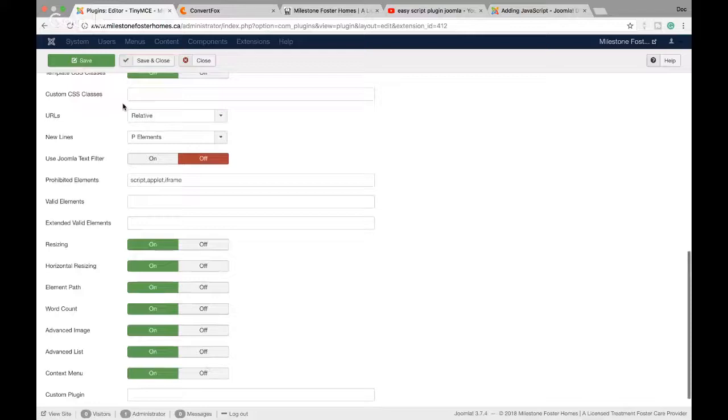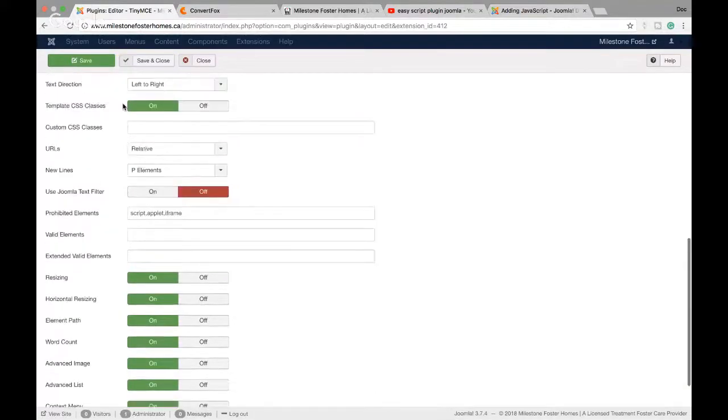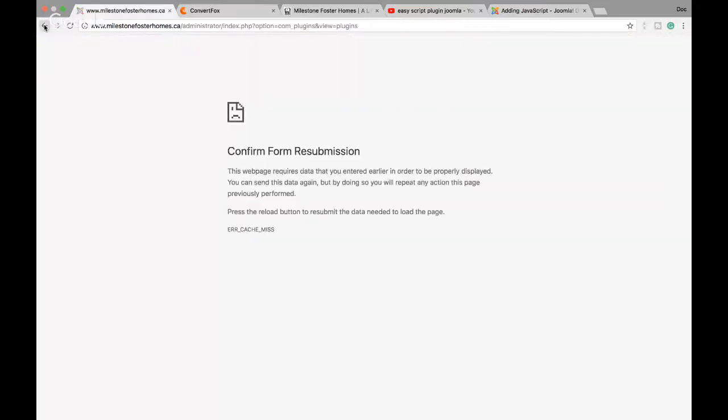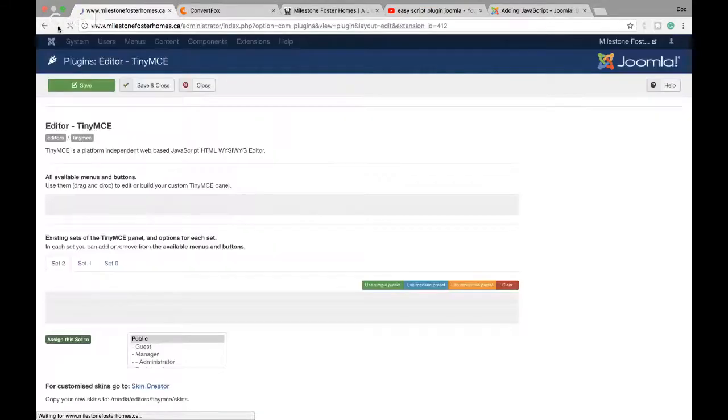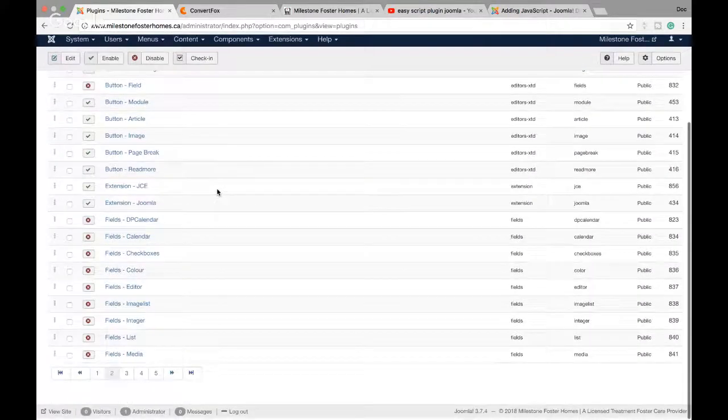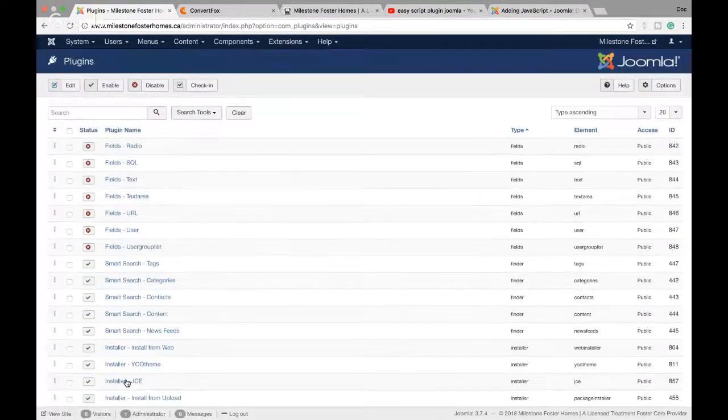Now it has an advanced tab that I might look at. And that does nothing for me. I'm going to go back. Go to the next section.